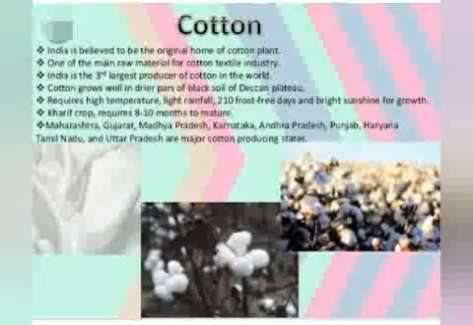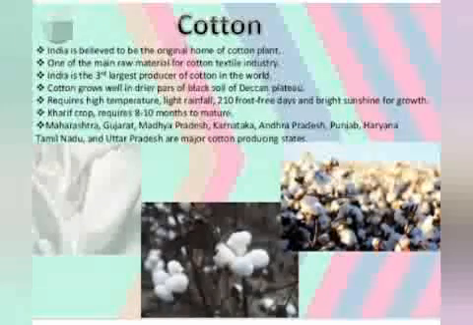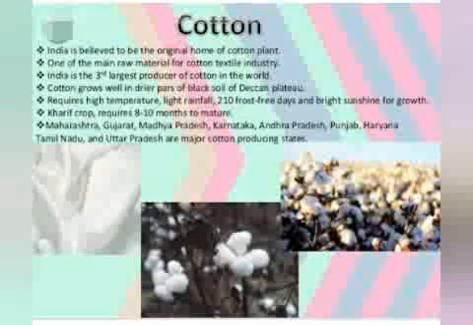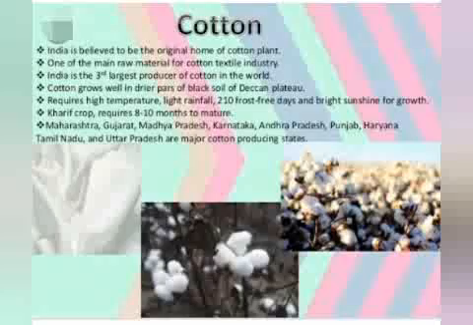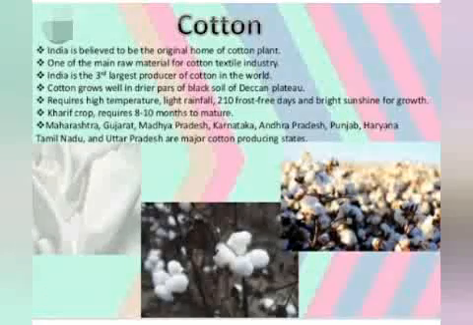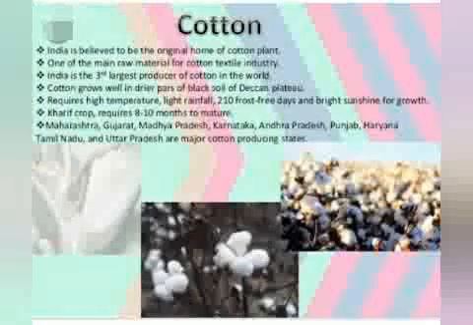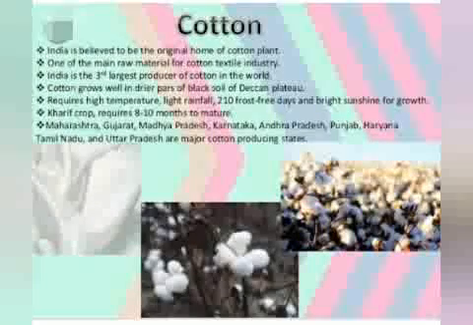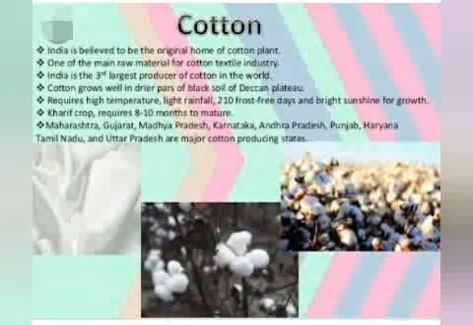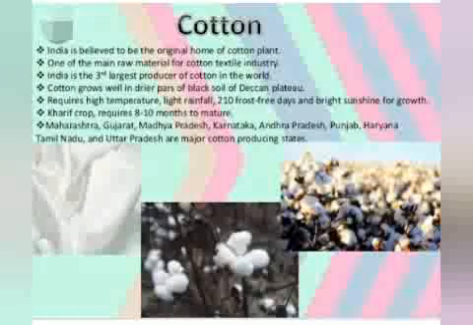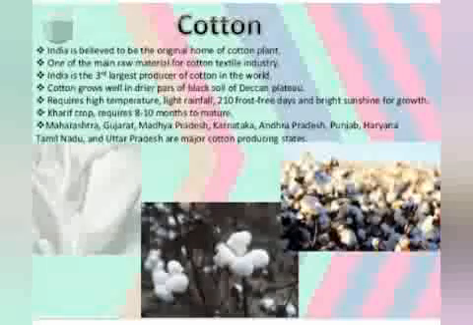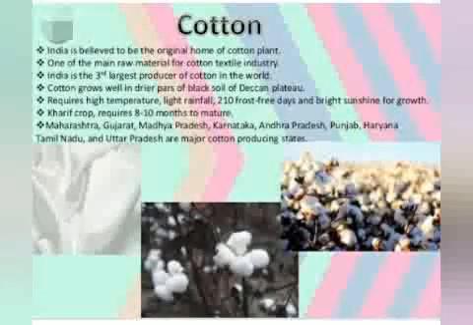Now conditions for growth of cotton. Climate. Cotton requires warm climate. Temperature should be uniformly high between 20 to 27 degrees Celsius during the period of its growth. Frost is harmful, that's why it can grow in areas of subtropical region where a growing season of 210 frost-free days are available.